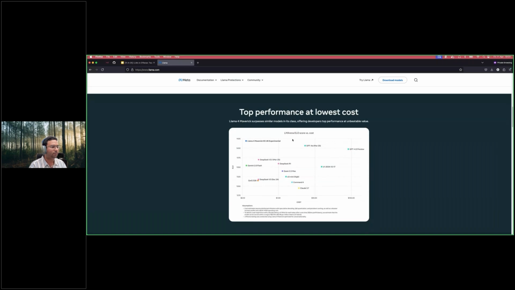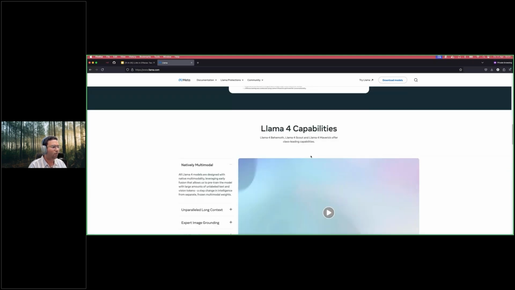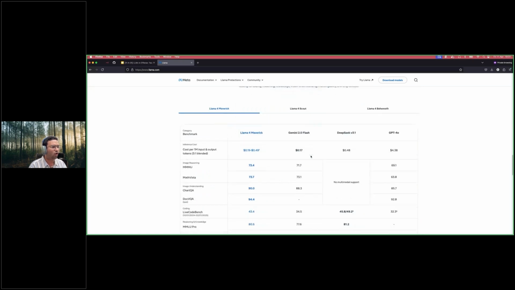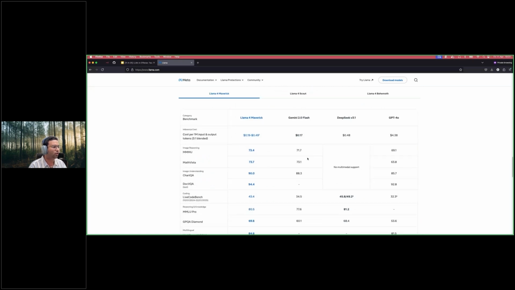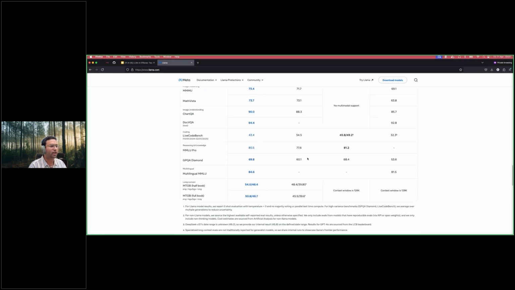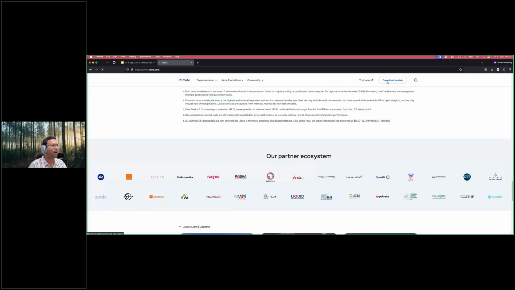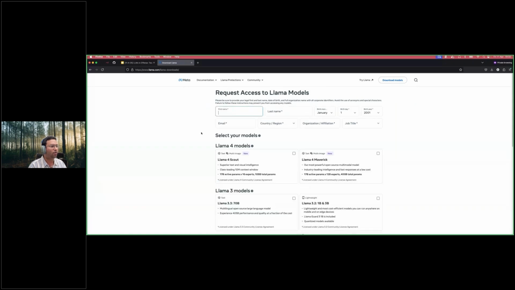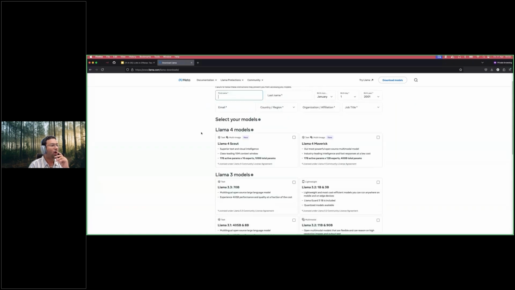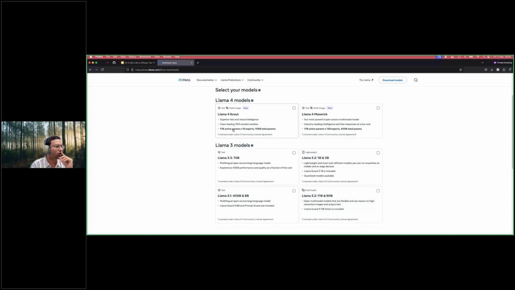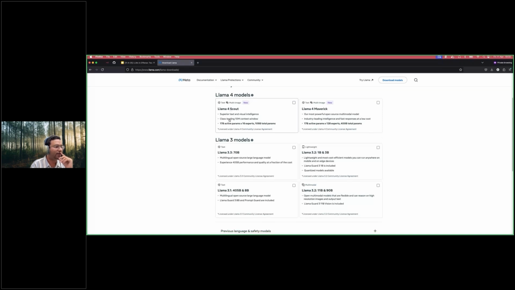They also have a kind of comparison chart as per the cost, which one looks good, and other details. Depending on what you want to choose and use, you can feel free to do it. But as per our needs, we are interested majorly in the open source part. So you can download the models and run them locally. That is also possible. For example, the Llama 4 Scout, or maybe something else, maybe a lightweight one.